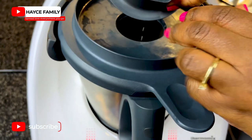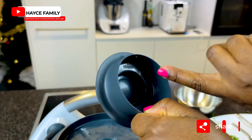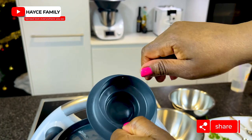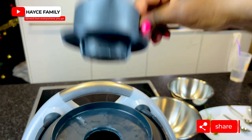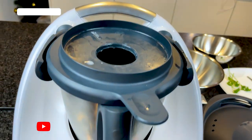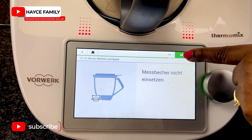This is a measuring cup as well. As you can see, it's written here 50 ml and 100 ml. So in case you want to measure other stuff, you can also use it as a measuring cup. So we continue.